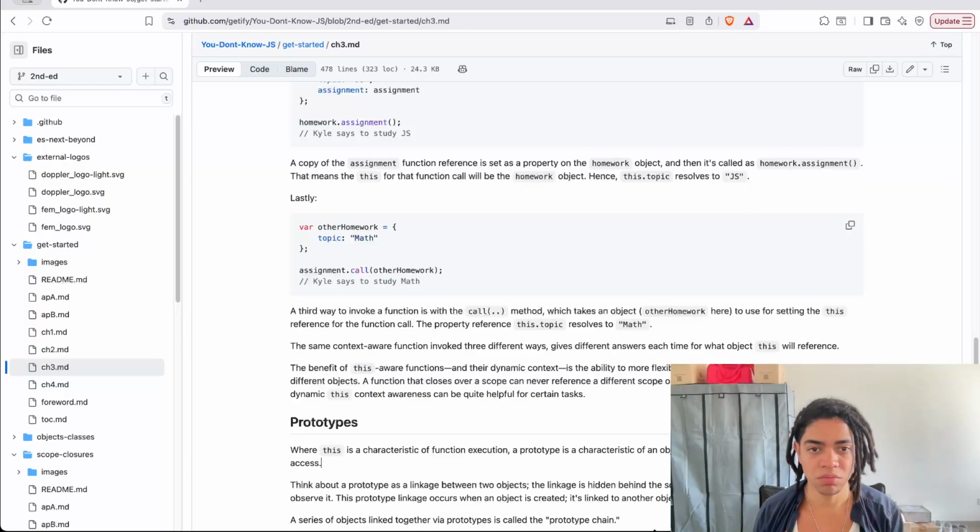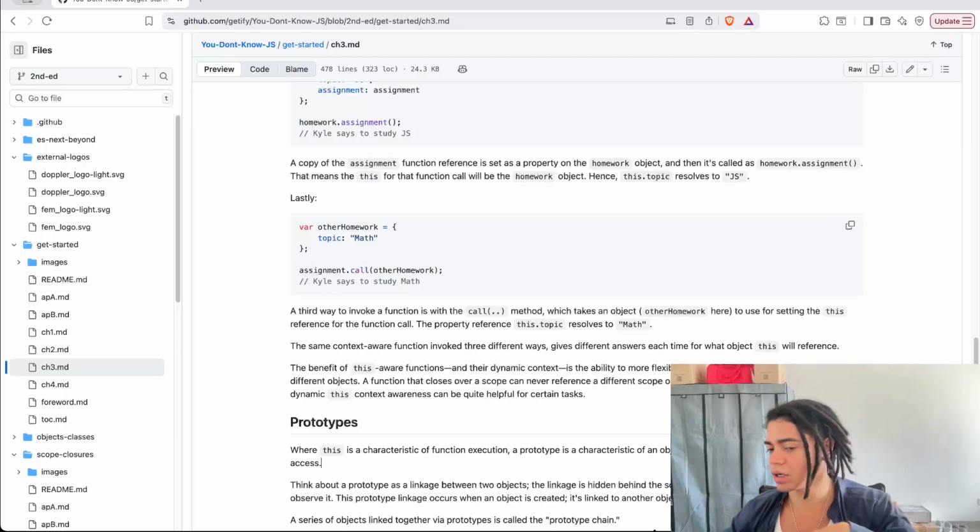HasOwnProperty topic, it is not own. Own property keys, has property, has own property. But it's interesting because there seems to be a mismatch between this implementation and what it really looks like.